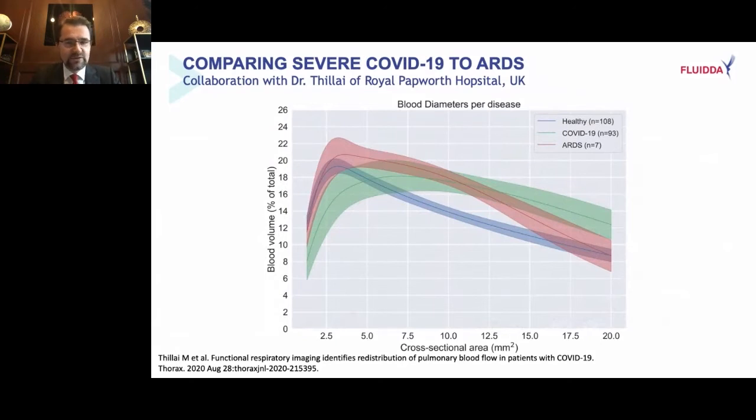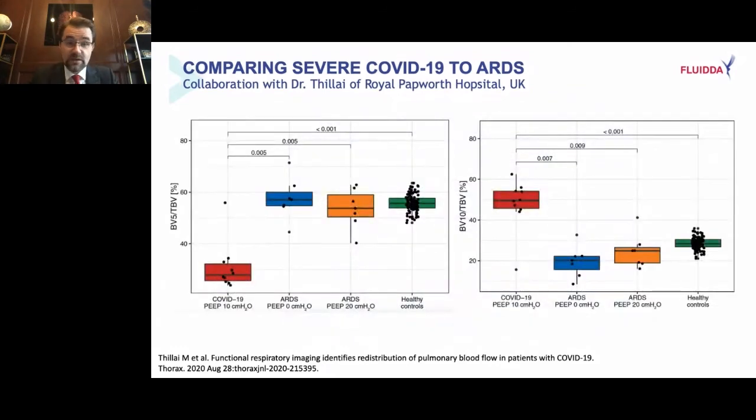Now, interestingly, if we look at these blood vessels that you can measure with the quantification tools, in this case, the red line is non-COVID ARDS. So you do see that it also differs from the healthy, but we don't see this severe vasoconstriction, vasoocclusion in these smaller vessels, like we typically see in COVID-19. So it does appear, from these initial assessments, that there is a difference between COVID-19 and non-COVID-19 ARDS. And why does it matter? It probably matters quite a bit.